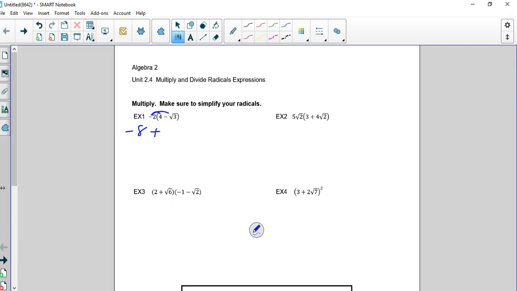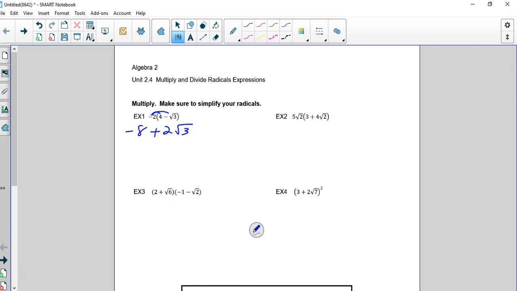And remember that 2 is an outie. Okay? That cannot go inside the radical. You cannot distribute inside a radical. The only thing you can multiply a radical by is another radical on the inside. So that 2 is going to stay on the outside and end up being radical 3. And that's it. That's all you can do.